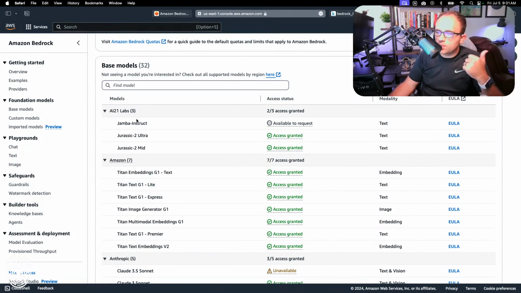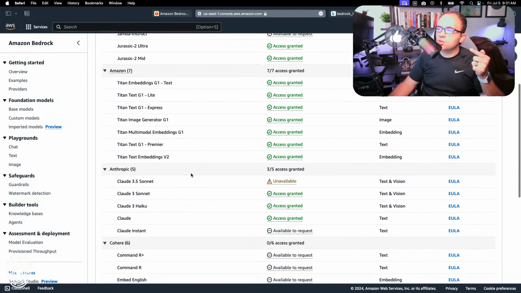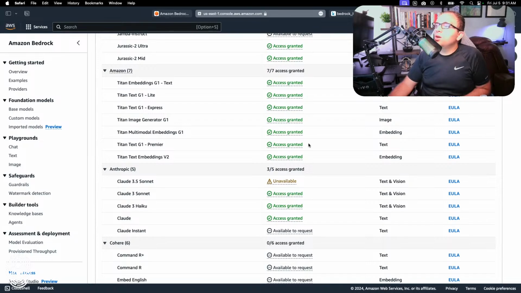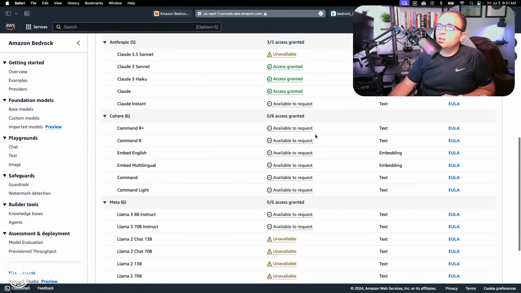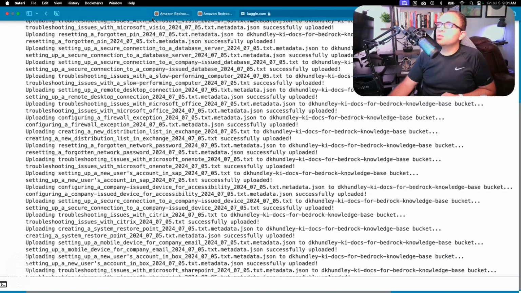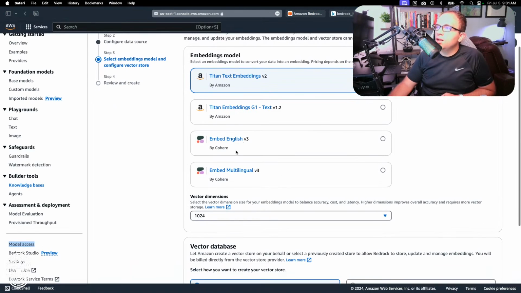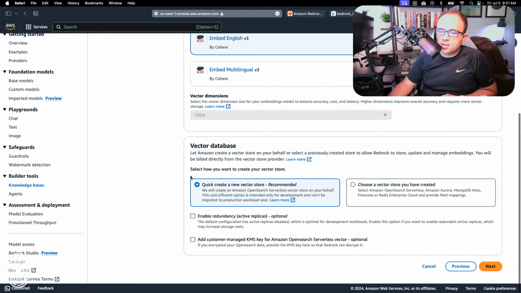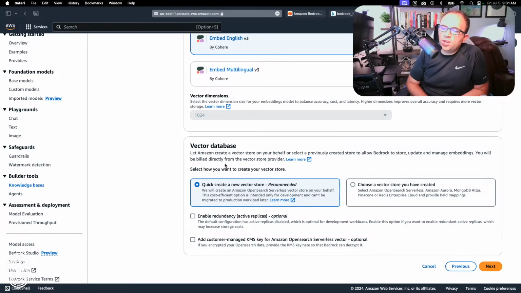We did a Bedrock stream a couple months ago. You have to go and enable each of these models that you want to use, and if you don't do that, it just didn't tell me. It was a very frustrating experience, to be honest. So where is Cohere? Is Cohere in here? Yeah, so you can see here. Well, let's try this with Cohere, because maybe this will fail out and you'll get to see the error. So I'm going to select the Cohere embeddings. We'll come back to see if this fails out, like I'm kind of expecting it will.